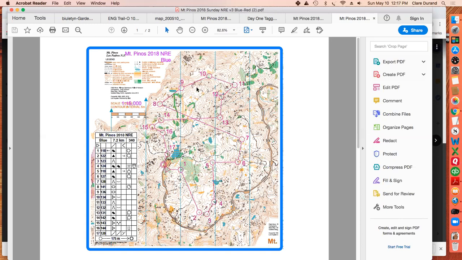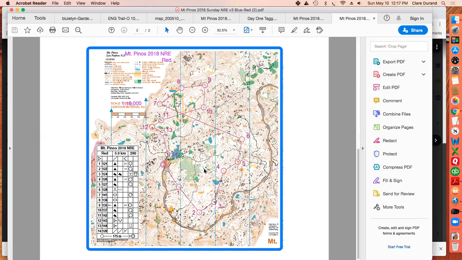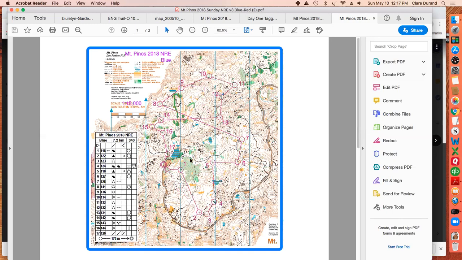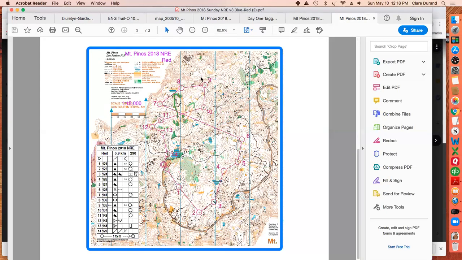So that was one of the ways I shortened the course. So I shortened the course a little bit in here. I shortened the course a little bit here. And then it has 4 controls there. I don't know that they're exactly the same. They are. So they're the same finish. So that's where I took out some stuff here.